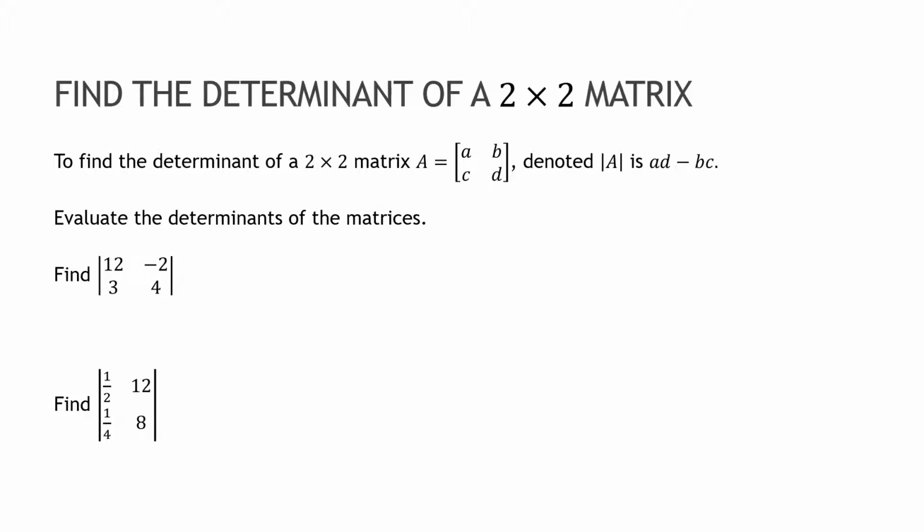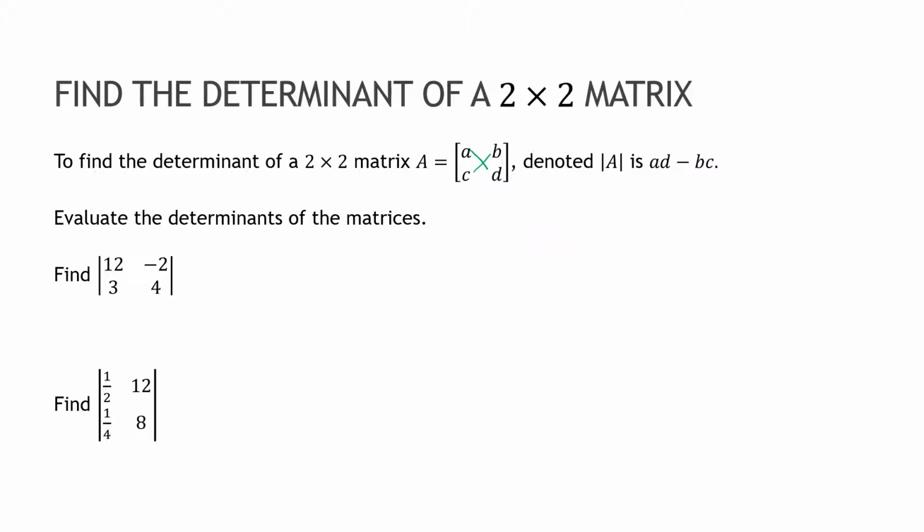So to find the determinant, recall that we actually have found the determinant before. When we were finding the inverse, we took 1 over, and then we took a times d minus c times b. Well, that's the determinant. So essentially, we took 1 divided by the determinant of that matrix before. So what we're going to do now is we don't have to make it a fraction, we're just going to find the determinant.